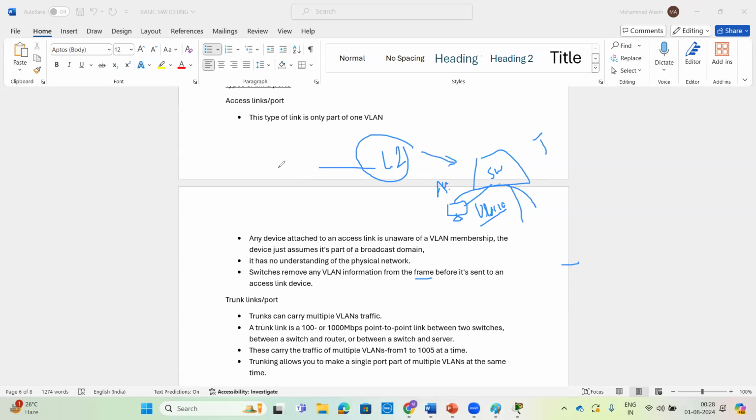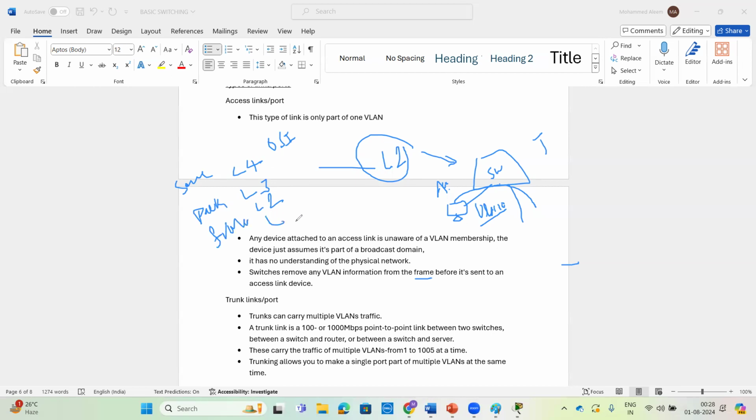We discussed this in the OSI model. At L4 we have a segment, at L3 we have a packet, and at L2 we have a frame.